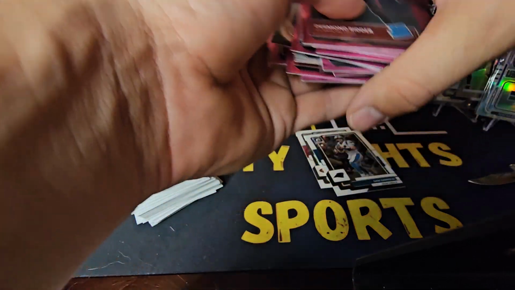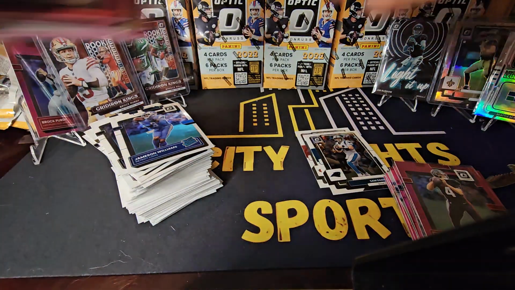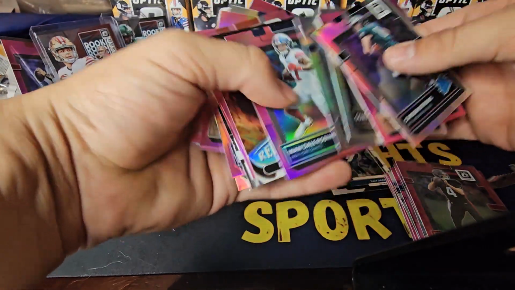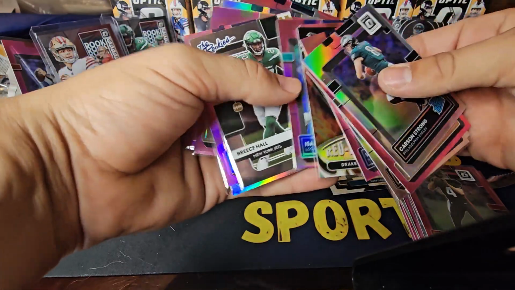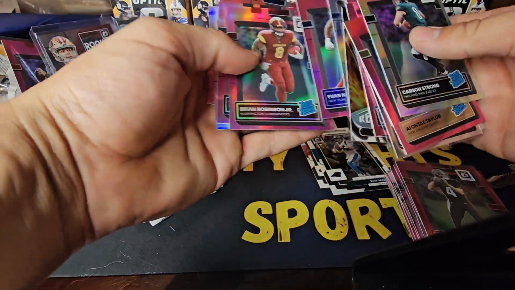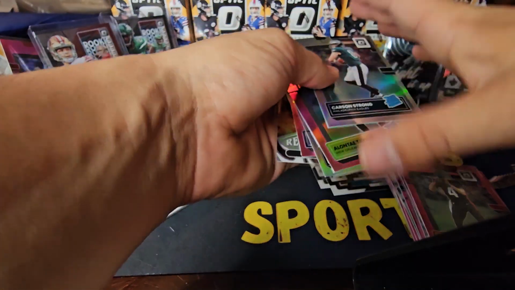But, alright, if you've stayed this long, appreciate it. And that Quay Walker Silver. Oh, could have been another sick card. Red Hot London. Breece, the rookies. Olave, Williams, Burks. I think we did pretty good.